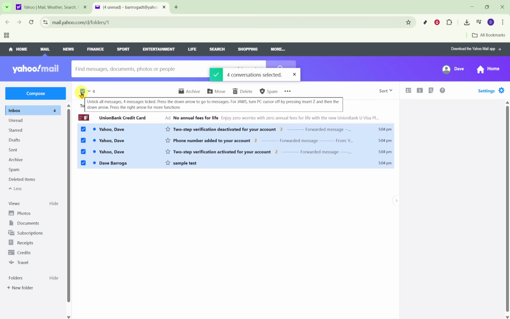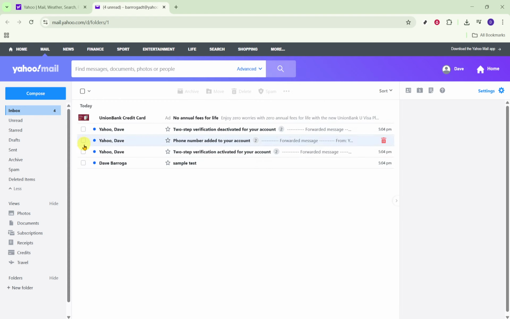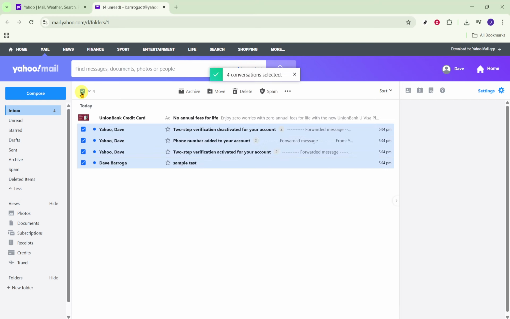If you have a large number of emails, Yahoo may show only a portion per page. Selecting the small box will grab everything on the screen, and sometimes you may see an option to select all conversations in the inbox. Use it if it appears and you want to include everything. If it doesn't appear, you can still proceed and repeat this process on additional pages as needed.